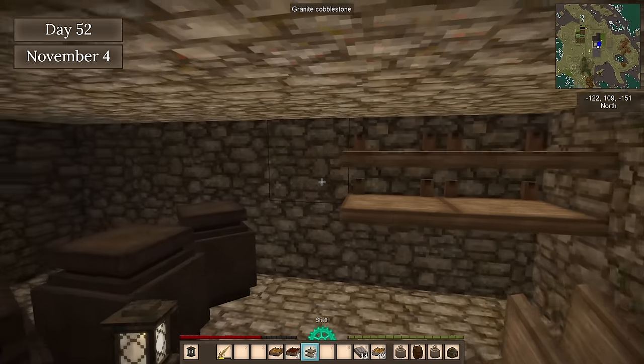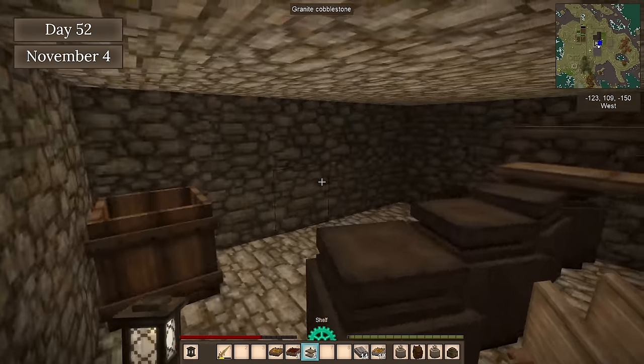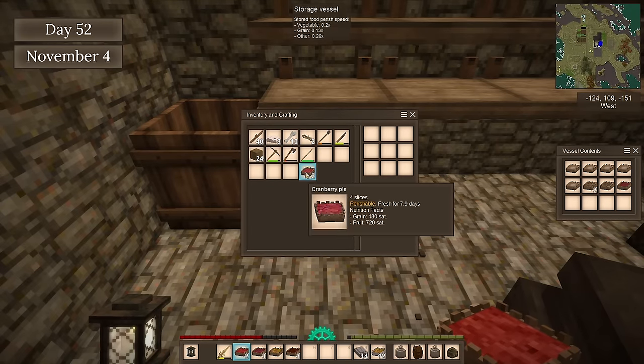Then I reorganize the basement and add some shelves, though I'm disappointed to discover that the pies can't be placed on shelves like bread can. Oh well, at least I have plenty of pies. These ought to get me through most of the winter, which is good because I don't think my crops are going to grow any further this year.